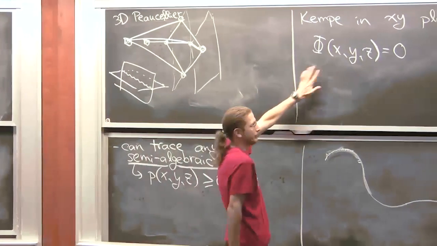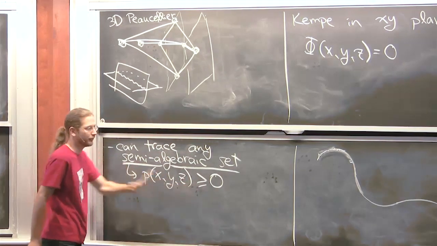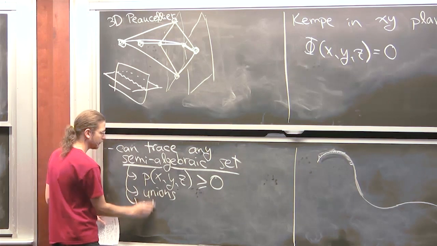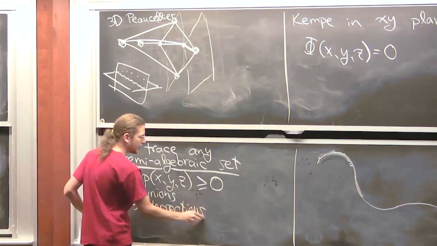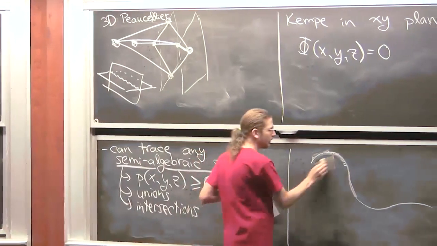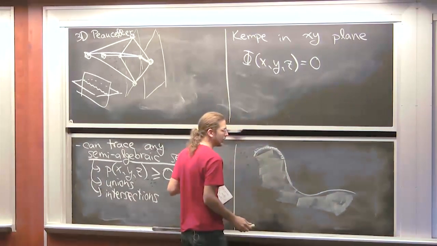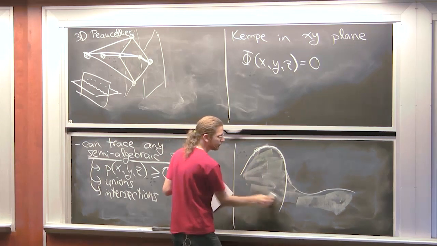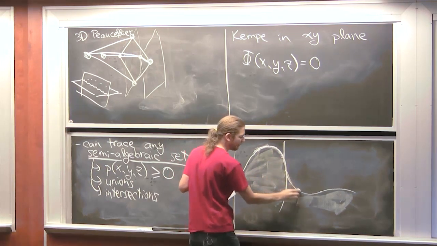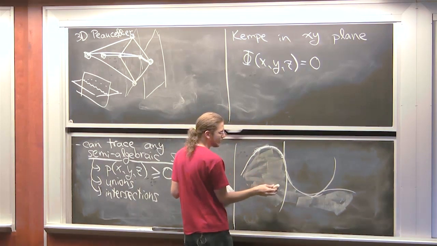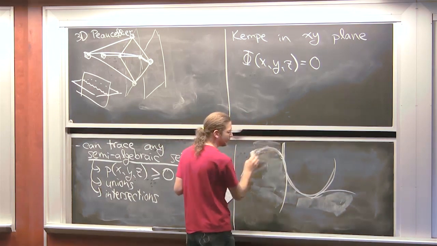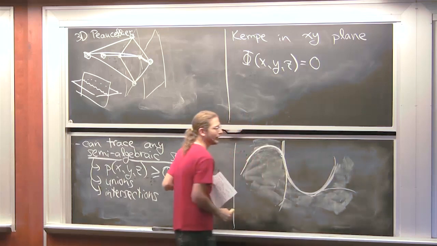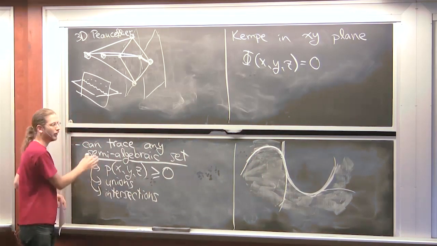If we just have equality, this is an algebraic set, essentially. Semi-algebraic, you can have half spaces in some sense. And then you can also take unions and intersections to form an algebraic set. Also complements, but that doesn't matter. So what does this mean? It means I can take all the stuff on one side of a polynomial. So here's, let's say, my parabola. I can take this region. I could take all the stuff outside this polynomial. So that's some bigger region here. I could take the union of those. I could clip off parts. Basically, I can construct a spline in particular. But in general, I can do lots of different things by unions and intersections of these polynomial half spaces.